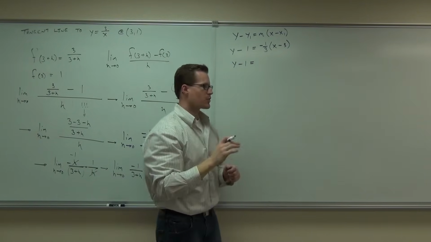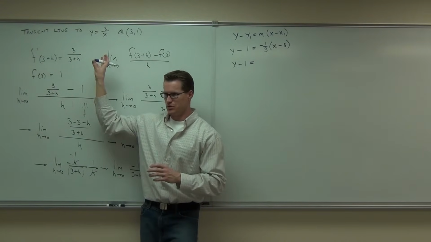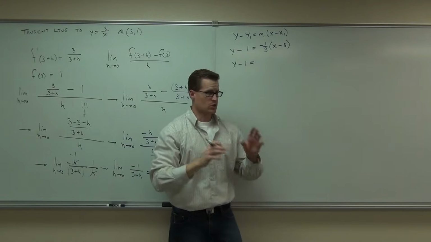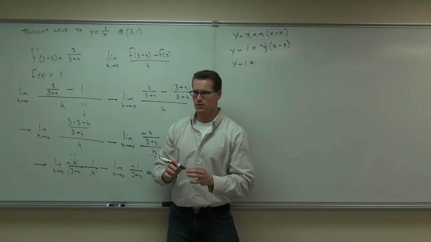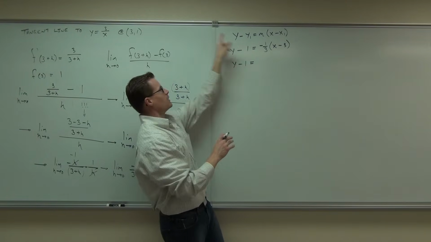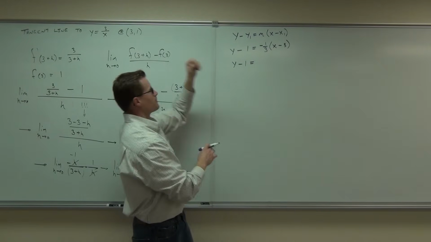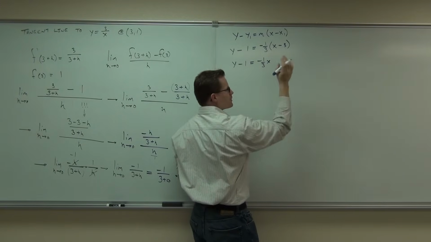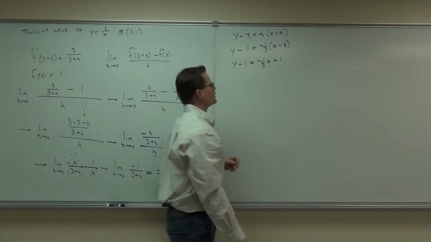Look at that. That's pretty cool. Are you okay on where the 1, the 3, and the -1/3 are coming from? We're taking the point that I've given you, we're taking the slope that you have found, and we're now making the equation of the line that goes through that point with that slope. Not sure if you're right with that one. Okay. So we have our -1, that's -1. We have our -1/3, that's your slope. We have our -3, that's the 3. If we distribute, we'll get -1/3 x, and then what? Plus? Plus 1. Very good.